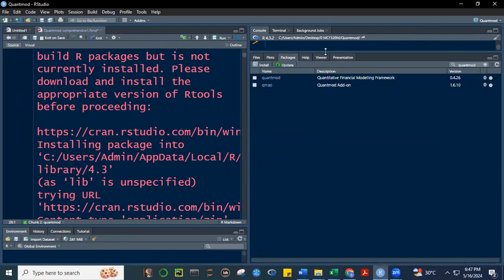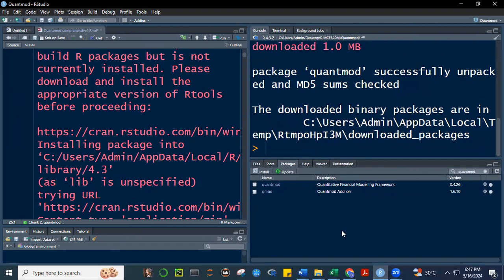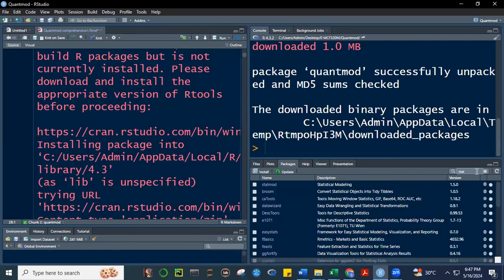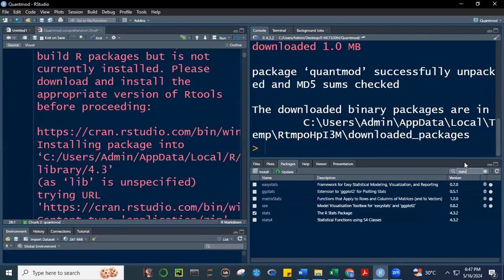Packages. Okay. So when you install a particular package, it does not automatically become available. You will have to load the package to be able to access the functions. There are some packages though, for example, let's go to stats. Stats package, can you click that please? Stats, okay, stats is also a package, the R stats package.